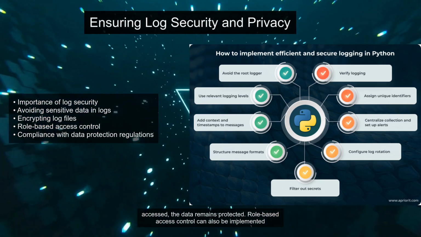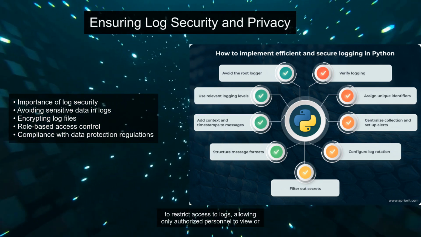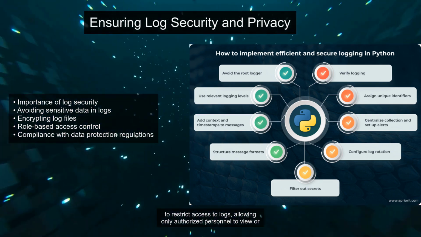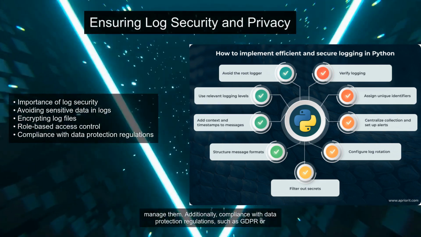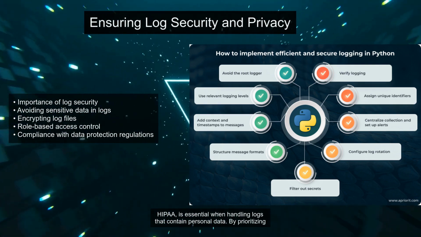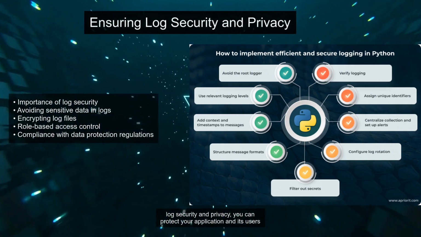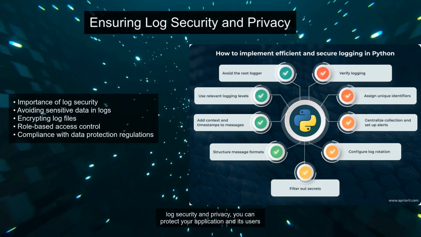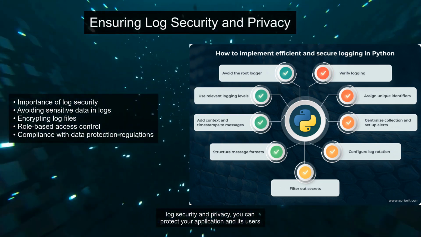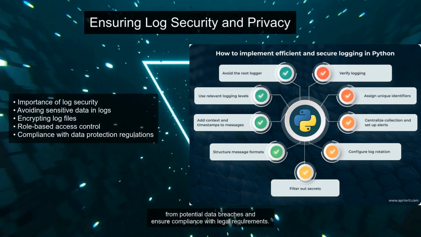data remains protected. Role-based access control can also be implemented to restrict access to logs, allowing only authorized personnel to view or manage them. Additionally, compliance with data protection regulations, such as GDPR or HIPAA, is essential when handling logs that contain personal data. By prioritizing log security and privacy, you can protect your application and its users from potential data breaches and ensure compliance with legal requirements.